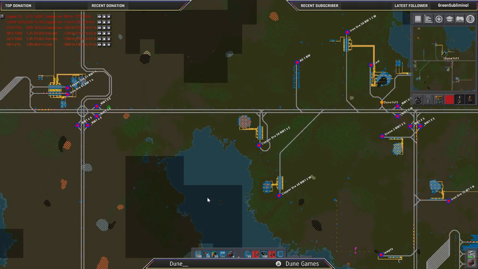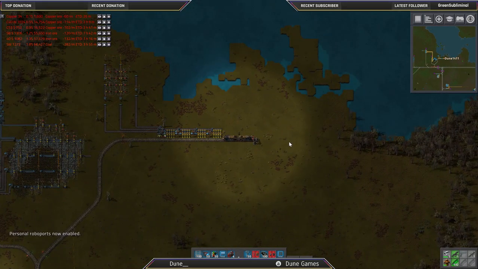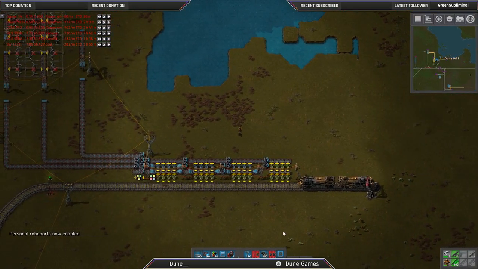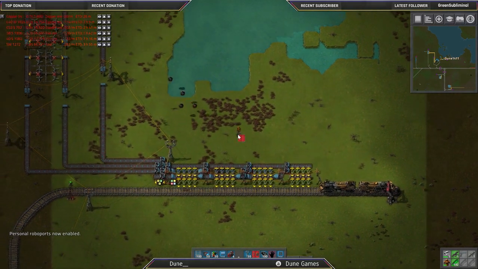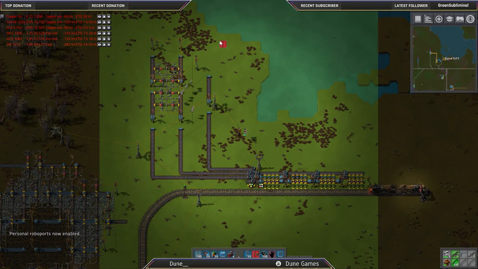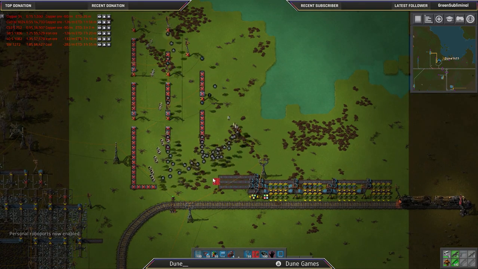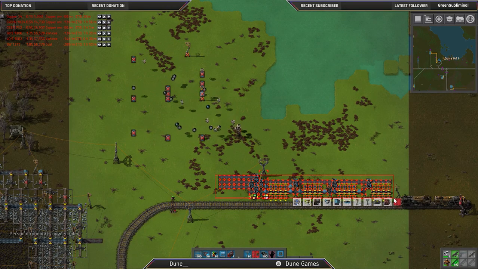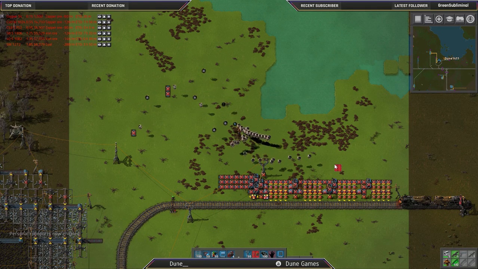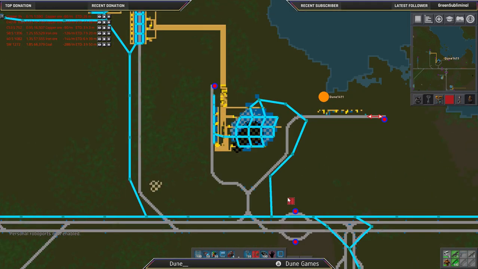Or not. Nope, up here somewhere. Alright, so I want a blank one. You can shift right click a deconstruction planner in the same way you do a regular planner, blueprint, and it clears it. Let's check out power poles, make sure I don't remove something.